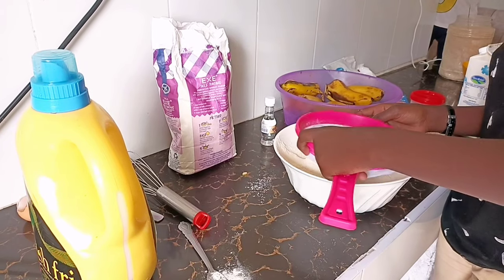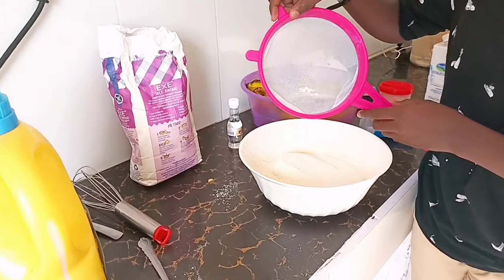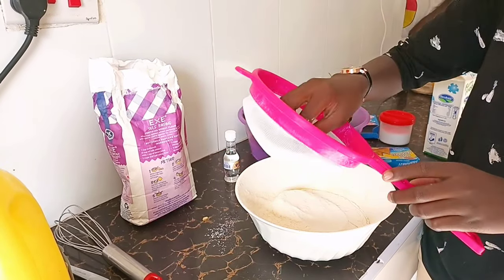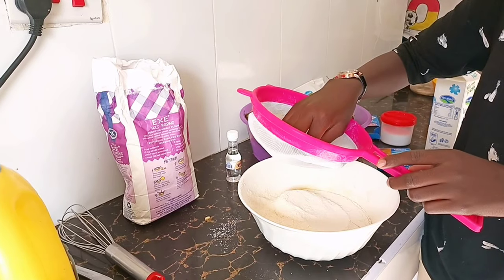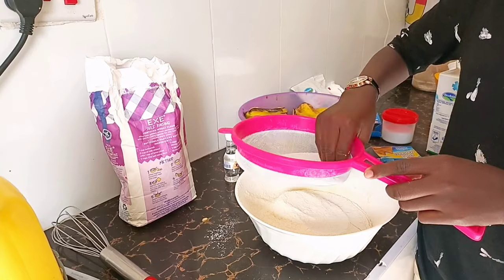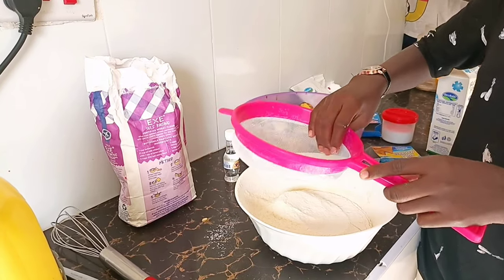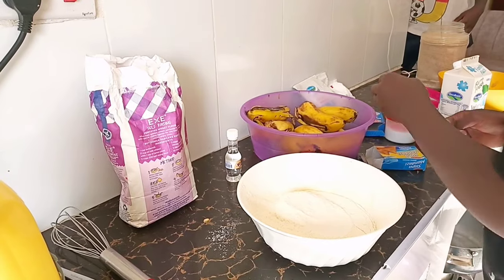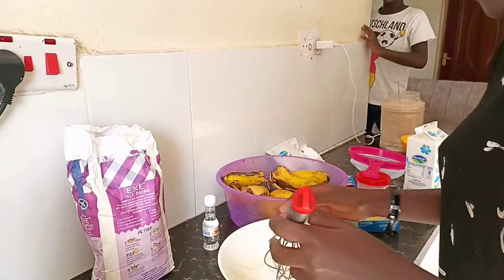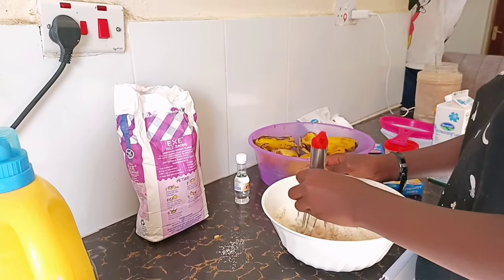Sieve it. Why are we sieving, by the way? To remove things like this. What are those? Lumps. Okay. So basically, there's no need for sieving. It's to let the air in. Oh, okay. Tisha is a cooker, is a baker, is all those things.